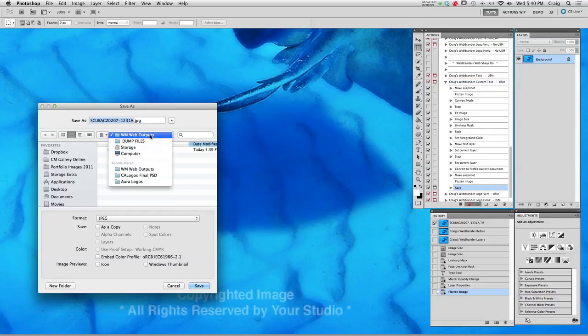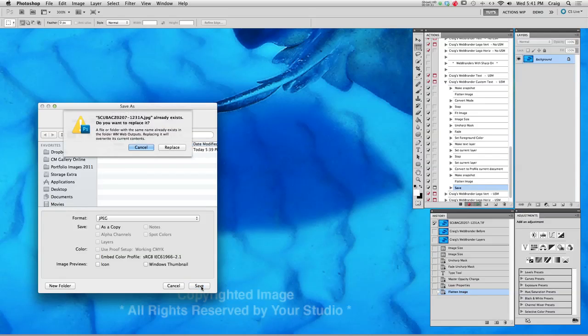So we created our folder in the last step. All we need to do is, within that, it's got all set to save. We've got our default settings here. You can turn on the color profile, the icon, and the thumbnail if you want. It's just going to increase the size of your web image. So if you're trying to keep it lean and mean, you can just leave these off. But go with your default settings.